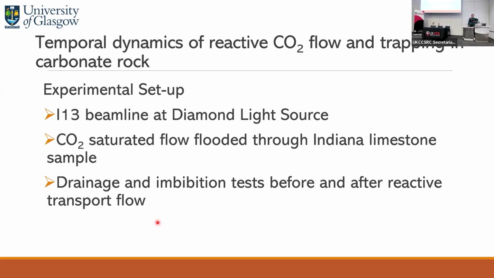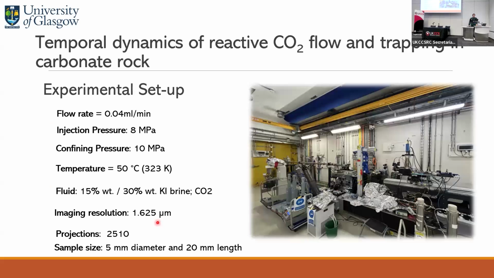We saturate with CO2 saturated flow. So in the Diamond sample, we conduct a joint imbibition test before and after reactive transport. They have a similar setup. We have a very low flow rate, the capillary flow rate. We have injection pressure and confining pressure of 10 MPa, 50 degrees, assuming about 1,000 to 1,500 meters depth, but different flow for different density. We compare the gas phase and fluid phase. We have an imaging resolution of 1.6 micrometers, a small sample, of course.